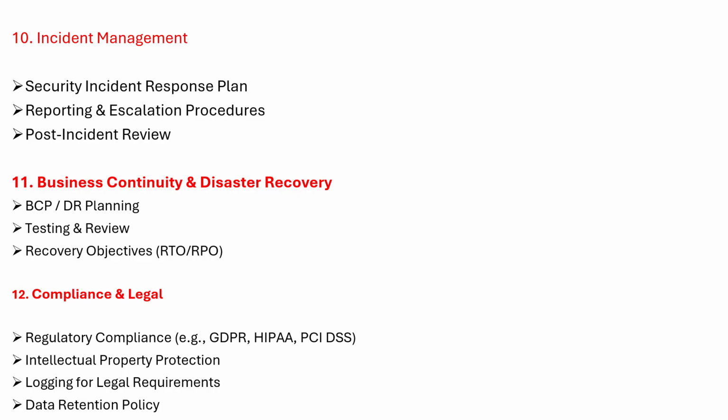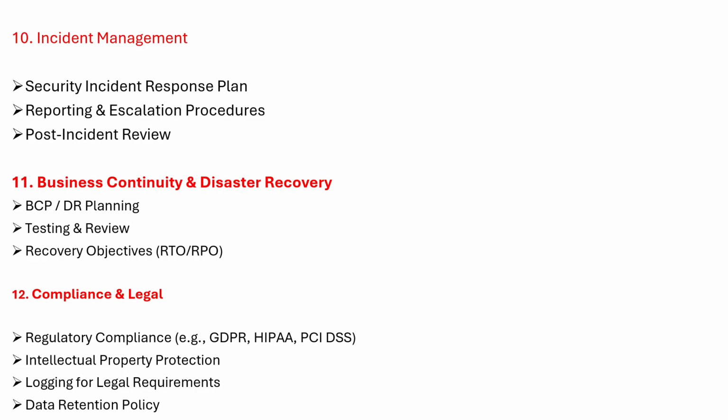Business continuity and disaster recovery. Business continuity and DR planning is most important, where you need to keep yourself active in terms of simulation and disaster recovery failover. Testing and review, as I had explained, the simulations and failover should be tested at least once in a year. What is RTO and RPO? Recovery time objective and recovery point objective are the two phases where if any incident happens on the DR side, right, what is the process to recover that? What is the downtime? Everything should be mentioned under recovery objectives.